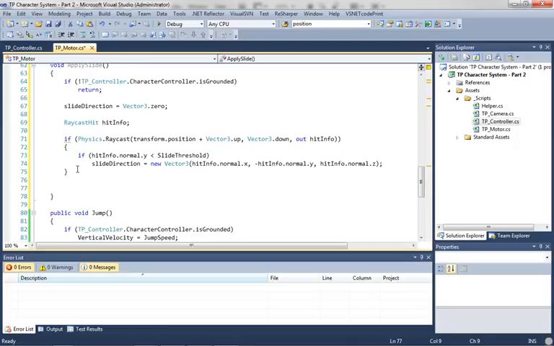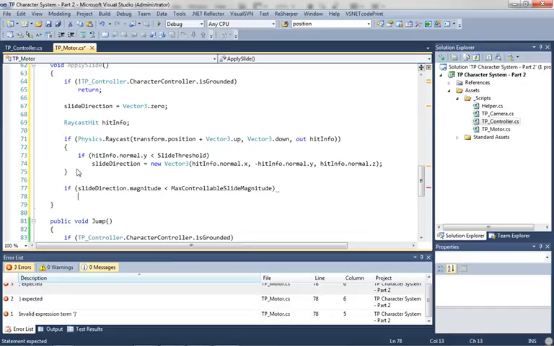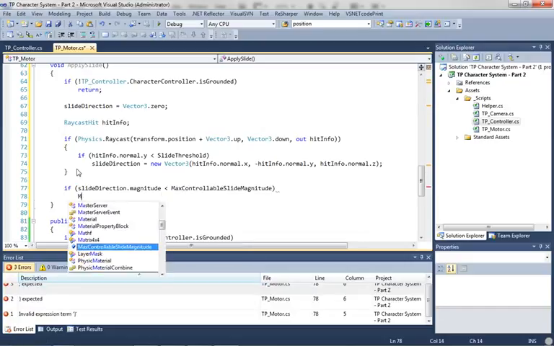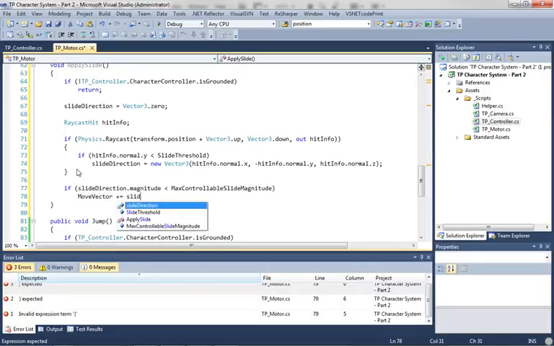Okay. If we're above that, all we can do is slide. To accomplish that, we're going to do if slide direction dot magnitude is less than our max controllable slide magnitude, then go ahead and set our move vector to be plus equals our slide direction.